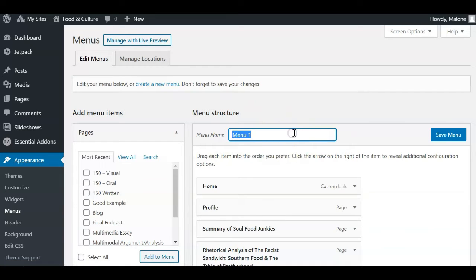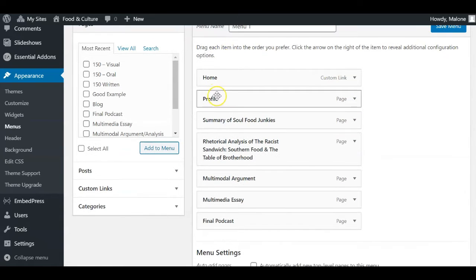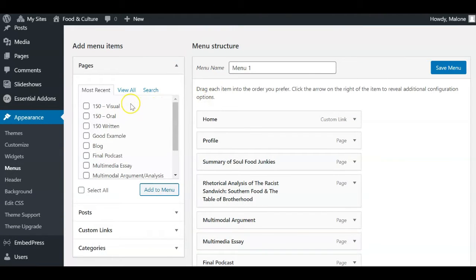So the first thing you want to do is name your menu. I've named mine Menu 1, and if you don't have one already, this button will say Create Menu. Go ahead and click that. Once you've created your menu, these are all of your most recent pages. If you don't have a menu at all, you'll just hit Select All and then add it to your menu.